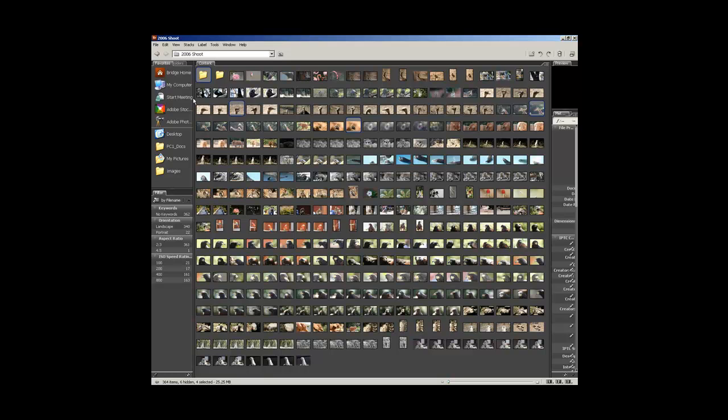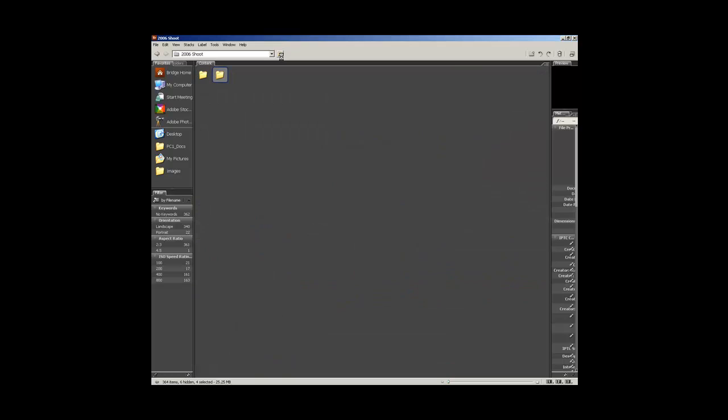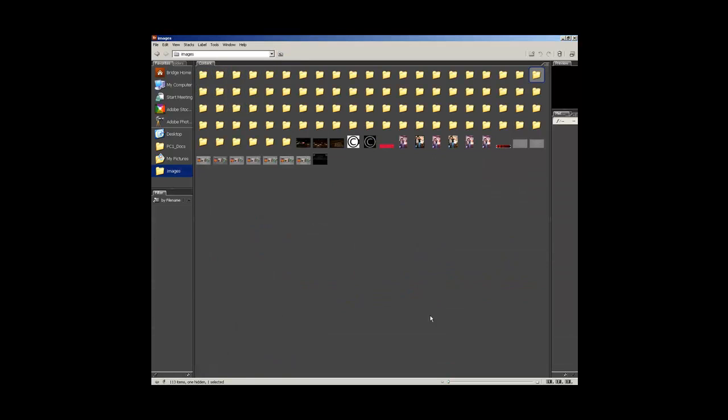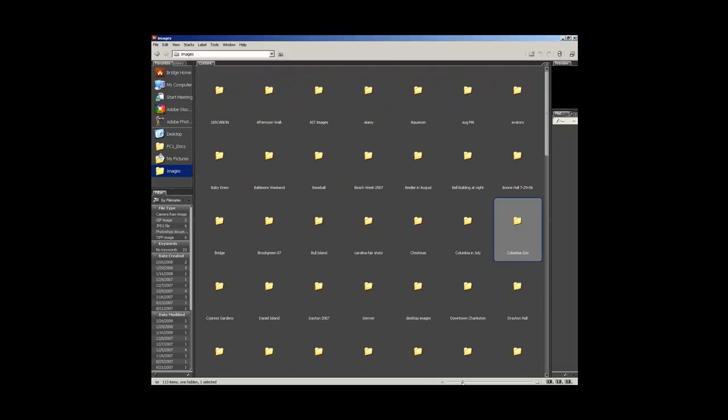And what I've done here is I've gone ahead and moved over to Bridge, and I've opened up a shoot that I went on. This was at the Columbia Zoo. And what I'm going to do briefly is go over a little bit of digital asset management with you for my workflow so you can see what I do, and you can obviously adjust this to your own needs. But you can pick any one of a number of systems. The system I use goes by subject, and let me expand the thumbnail here.